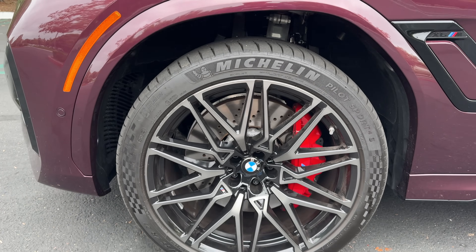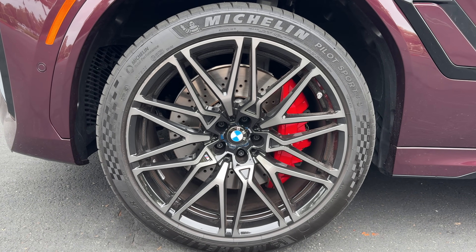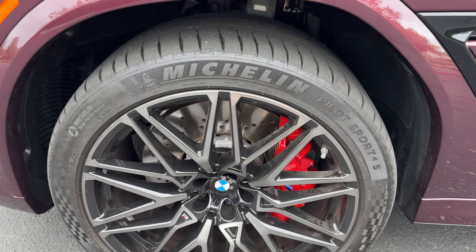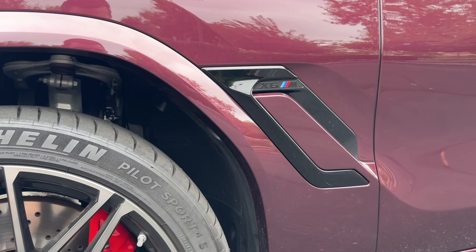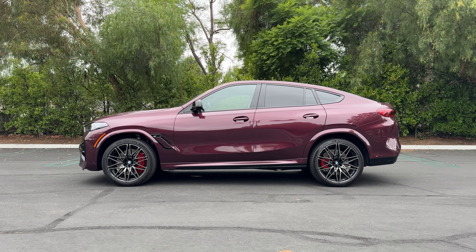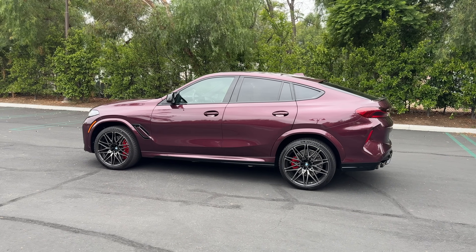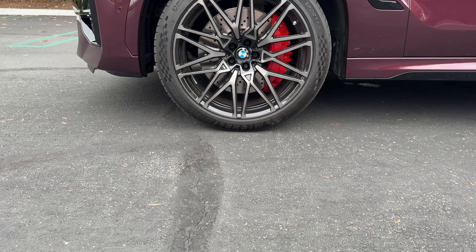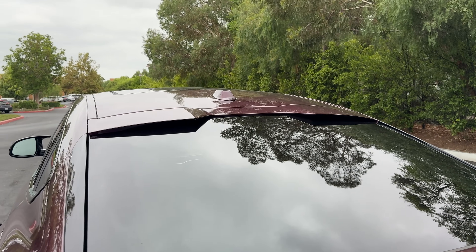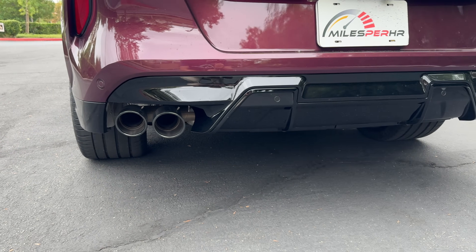At the side is a set of 20-inch front and 21-inch rear alloy wheels wrapped in Michelin Pilot Sport 4S tires — 295 section front and 315 at the rear. Within those wheels are M compound brakes, ventilated discs, and optional red painted calipers. The blacked-out theme continues with a side garnish, lower sills, door mirrors, and window trim. At the back is a mild black lip spoiler, slightly reworked LED tail lights and turn signals above a black gloss diffuser and four blacked-out exhaust ports.